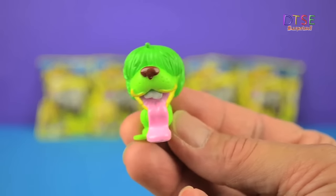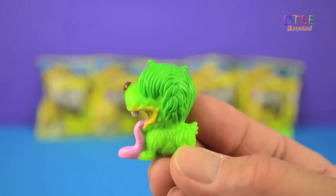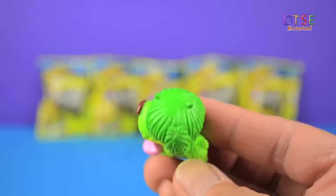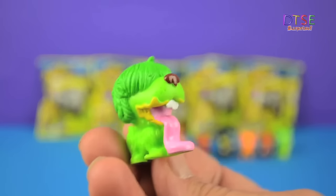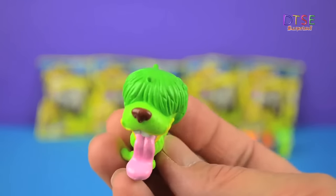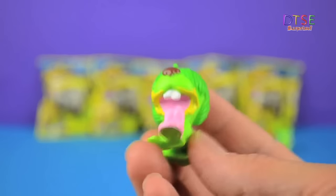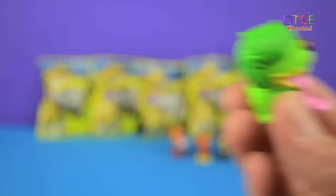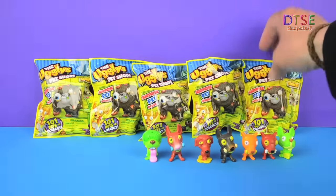He's so cute — I'm sorry but I know he's supposed to be ugly but he is really cute. Big, big tongue there. Suspicious yellowy looking muck around his face. Crazy, crazy hair. And this is the Old English Sheep Bog which is number 2 in the collection. Yeah, I like him, I think he's really, really great. Let's set him down over there and open another pack.